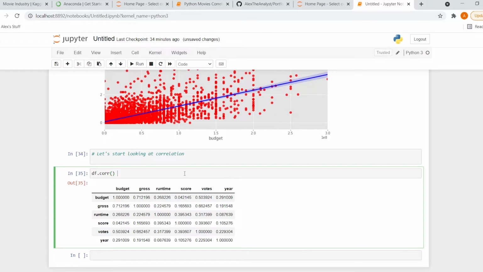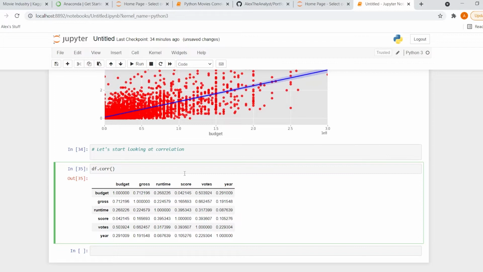Another thing to know about this correlation is there are different types of correlation, or different what are called methods. There is Pearson, which is the one we're using by default. There's also one called Kendall, and one called Spearman.